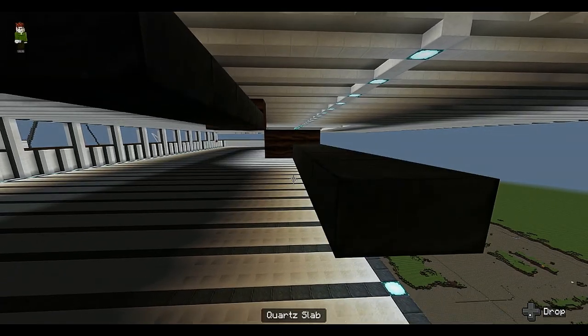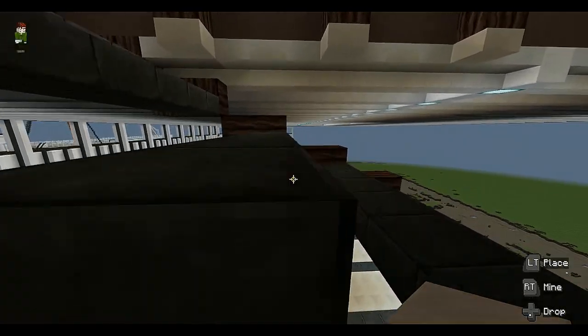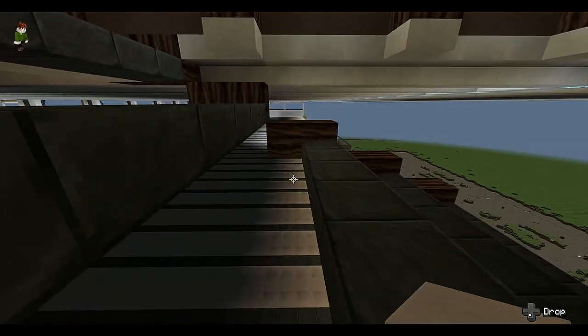1, 2, 3, 4, 5, 6. And get your quartz slab. 1, 2, 3, 4, 5, 6. There we go, that's 1. 1, 2, 3, 4, 5, 6. Just done a double there. There we go, on to the next step.